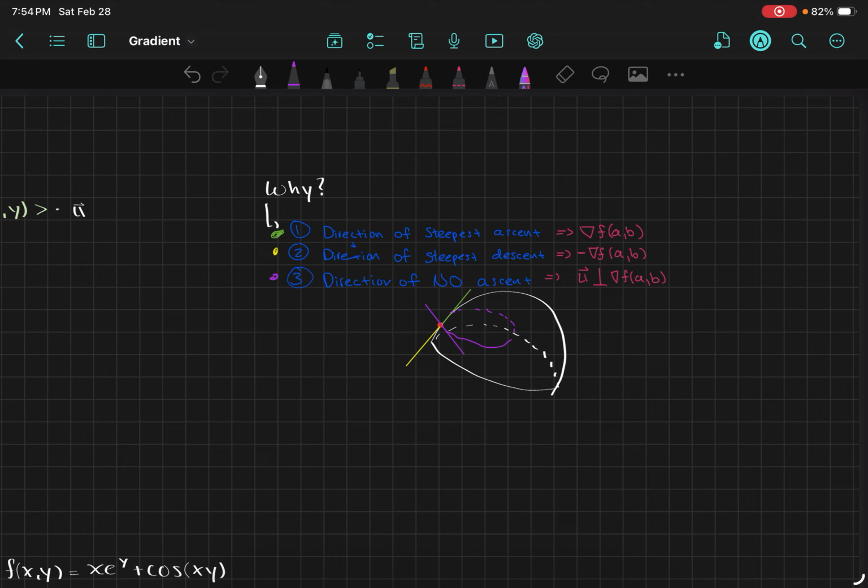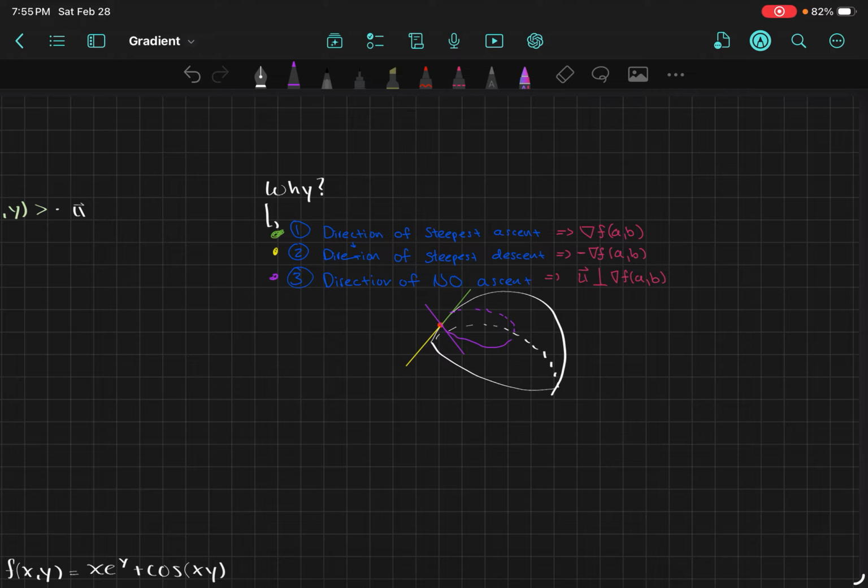That is our y, I suppose you could say, just from a gradient-only standpoint. That is actually something that the gradient is very helpful for in this class, because there's definitely times where you will be asked to find the steepest ascent, steepest descent, and the direction of no ascent at some point a, b. This is definitely something that you're going to be tested on for sure. So it's just nice to know this now, how the gradient relates to that. Whenever we hear about steepest, no ascent, ascent, descent, that's going to be a clue. It's an indicator to use the gradient here.